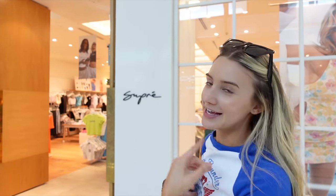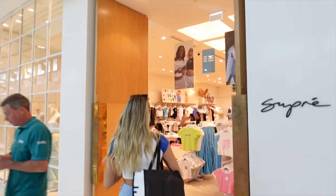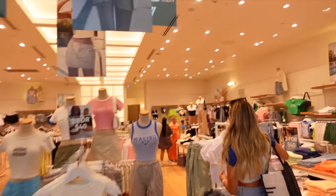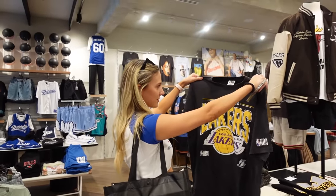What are we doing? Let's go get a protein shake. Okay, we're gonna head into Supra. Summer keeps finding new stores that she wants to go in. I don't think they sell Toyota Supras in here, so it probably won't be that interesting for me. Yeah, that's cool.